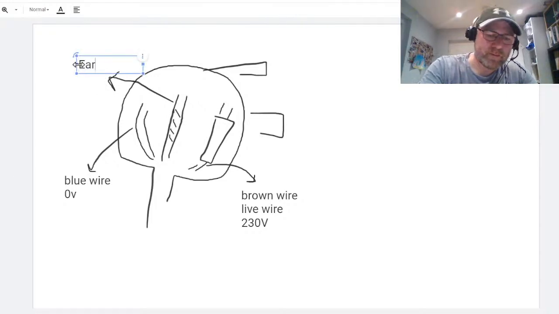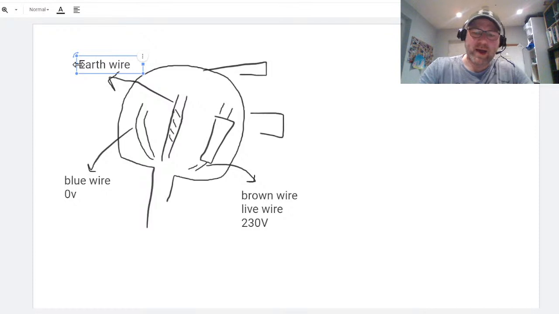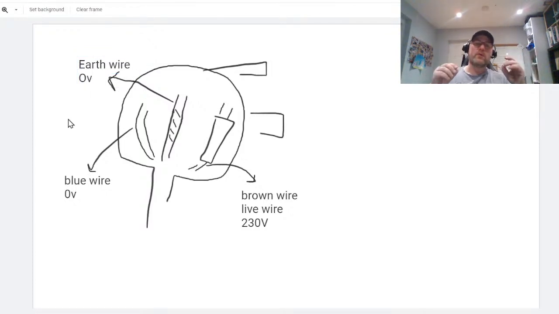Okay, and that is also at 0 voltage. So both the earth wire and blue wire, when working correctly, are at 0 voltage. Brown wire is 230 volts. We need a potential difference between the brown and the blue wire, otherwise we won't get any current flowing, because it's like electrical pressure. The push is coming from the brown wire around to the blue wire and back.